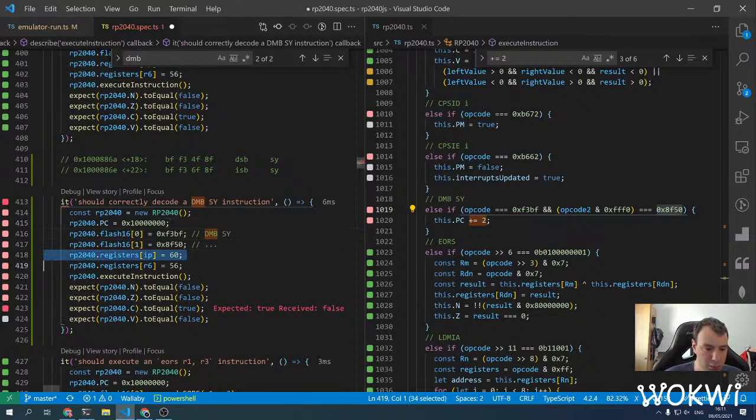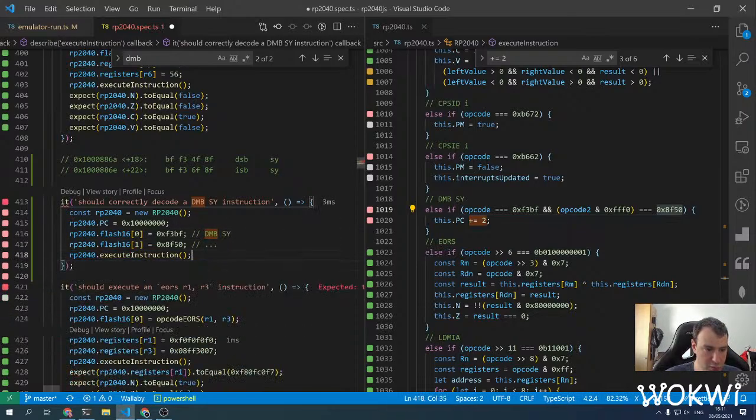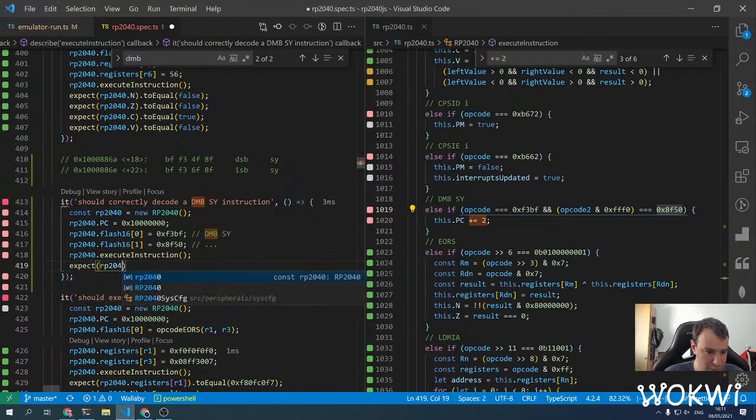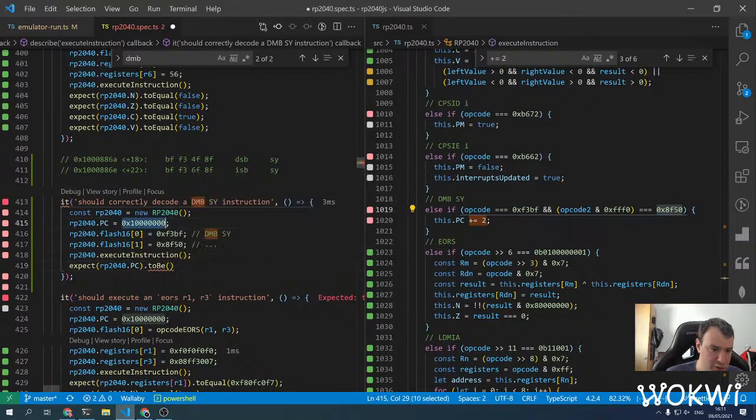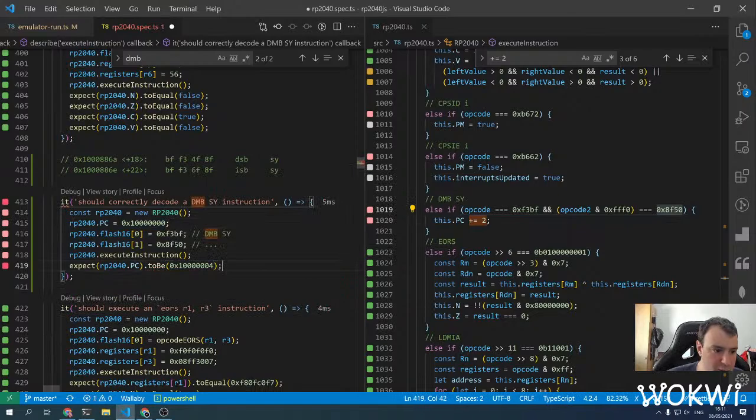Okay, and then we just expect PC to increment by 4, RP2040.PC to be this plus 4. Okay, this should be green because we have this instruction.